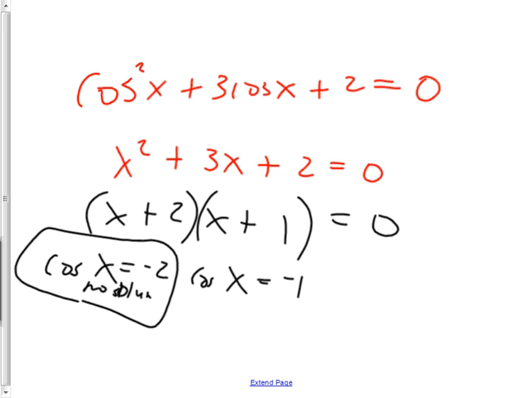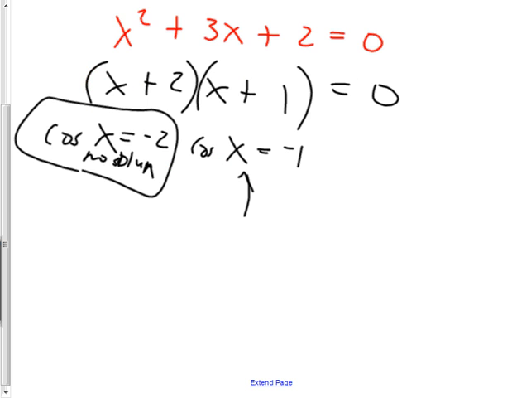So this one is no solution. I'm trying to shorten it, and I don't know how to shorten a solution. But anyway, that one's not going to work. That one I can still do, though. Where's cosine -1? It's like saying, where's x -1? Because cosine's like x. The x's are this way, and so the x that's -1 will be right there. So it's out there, and so what's that? Pi.